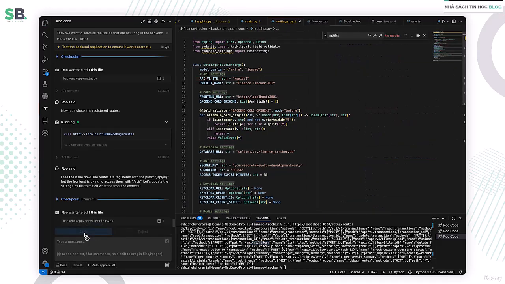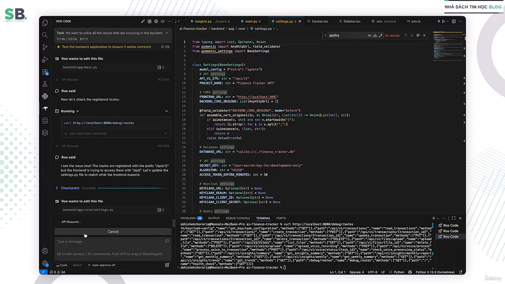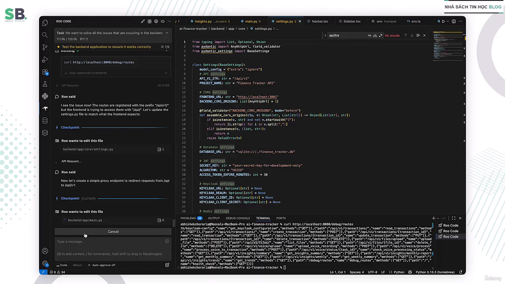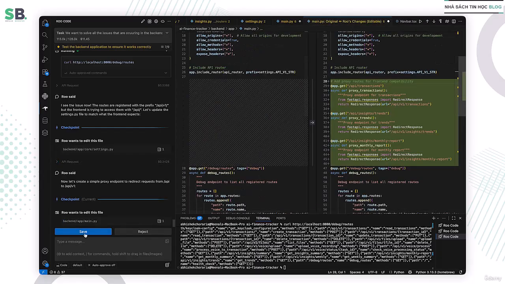Okay, let's save this. Now we might need to do some changes on the UI, but I think the UI is calling /API/files, whereas in the backend we have /API/v1/files. Now it's trying to match that by creating proxy endpoints, which in my view is not a good approach.